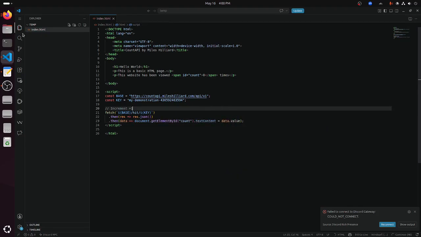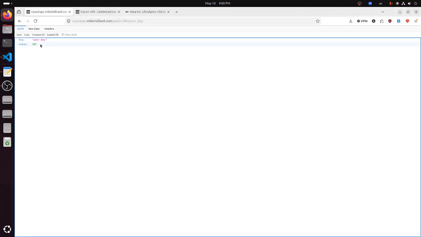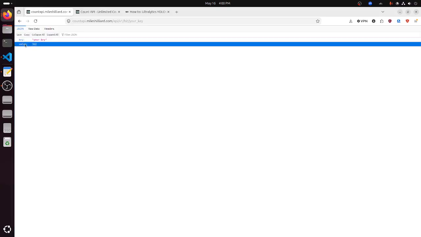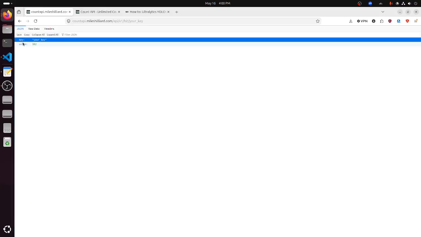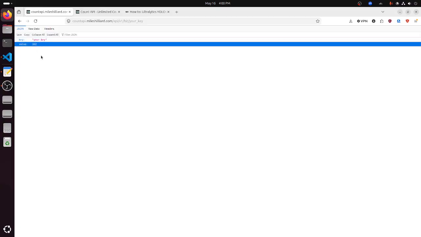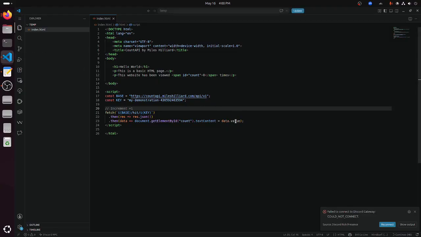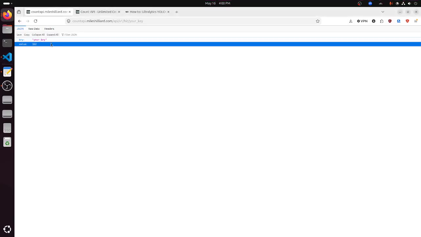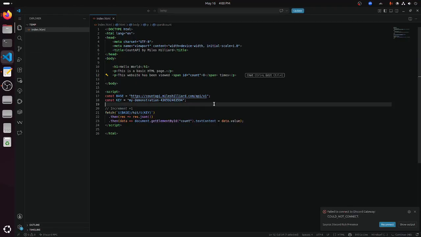And this value comes from, if you look in the documentation here, the response, you can see how the two things it returns are key and value, right? So obviously we know what the key is, so we don't have to worry about that. But we want the value, which is the number of people that have, in our case, visited the website, which is why we have data.value. So that's what's going to set this to be that integer that we see right here. So we're just going to save that code and make sure it's good to go.